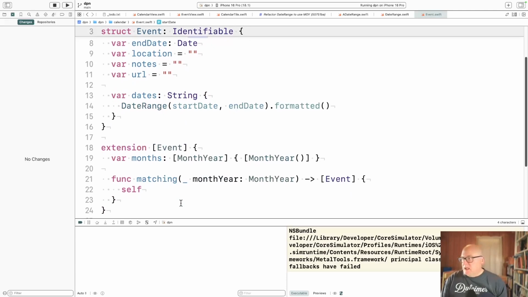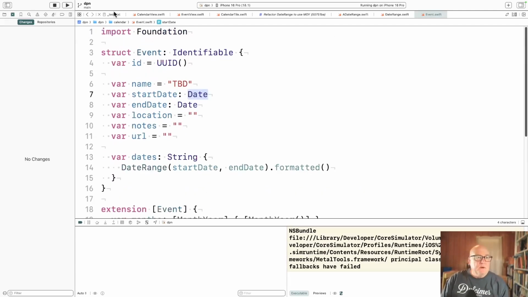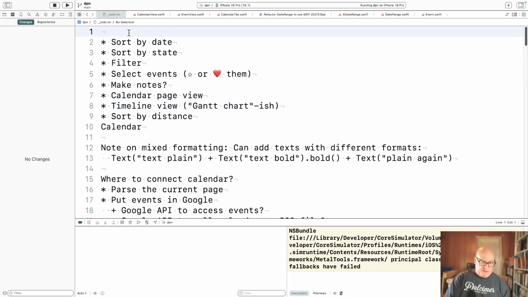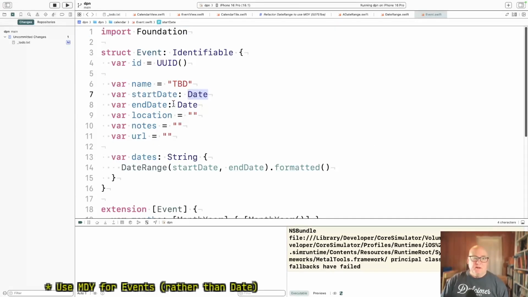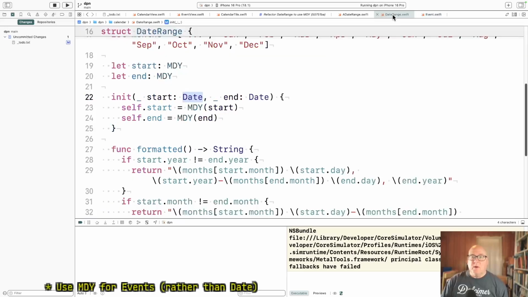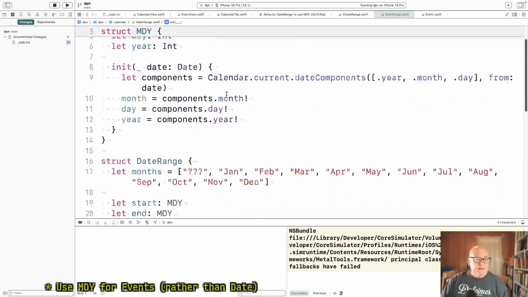So to push that through, let's get it on our to-do list here. Let's say use MDY for events rather than date. Okay, and so if I change it here, it's going to break this. So let's work our way down first, and then we'll come back.